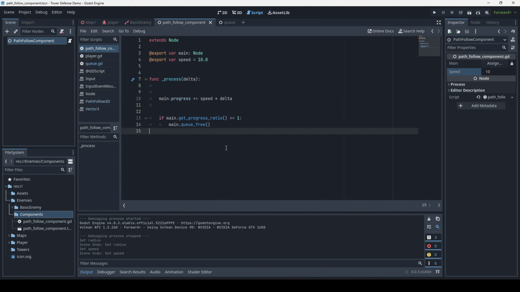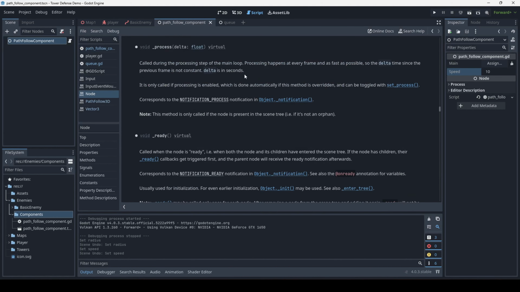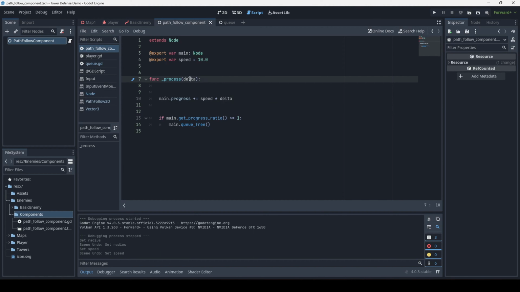And we're going to use the inbuilt function called _process(delta). You can control click on it to read more about it. But yeah, it's basically every frame. And delta is the time between the frames, basically.